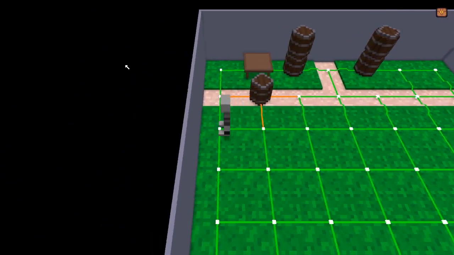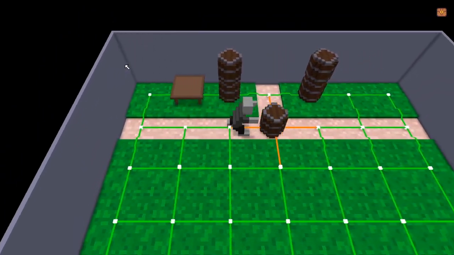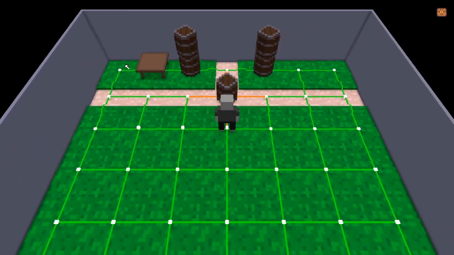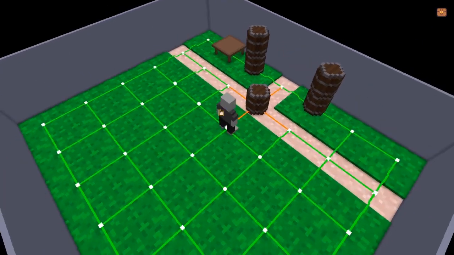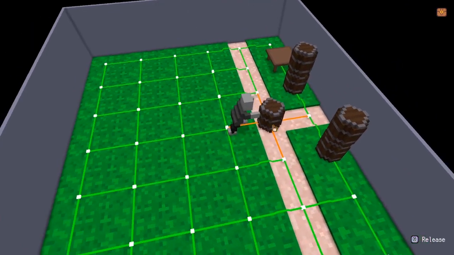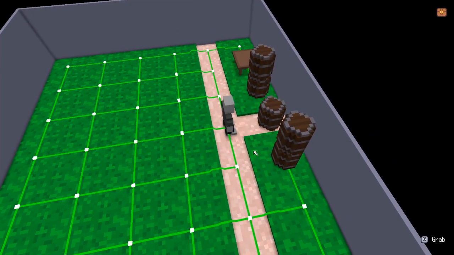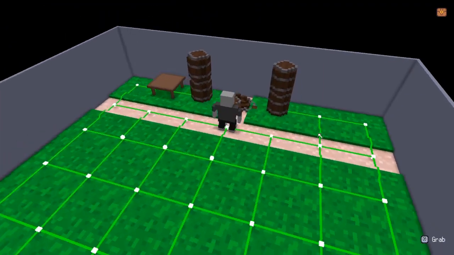Let's go grab the barrel. And now if I push the barrel onto this tile, as soon as it stops on this tile, the orange lines should disappear. And there we go. And then it breaks.